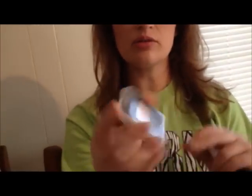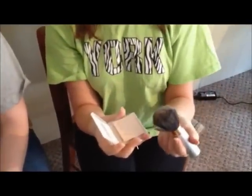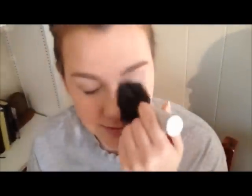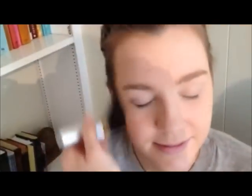Step number five is your pressed powder. We want to use pressed powder and not loose powder. I'm using Mary Kay Ivory 2. Use a large fluffy brush to get the powder on — apply a large, generous portion. Start up top and sweep over the forehead into the hairline, sweep over the eyelids, using downward strokes. Pat and sweep down into the neck as well. Everywhere you applied foundation is where the powder goes.